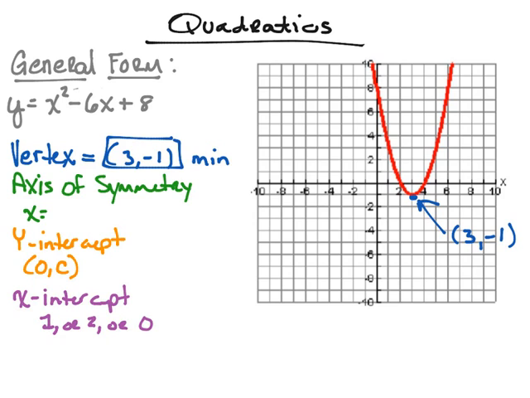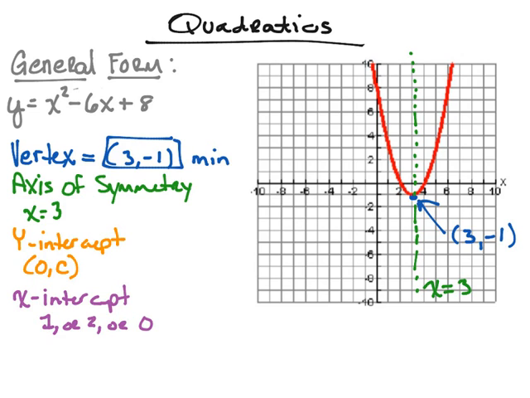Next thing we're going to find is the axis of symmetry, that line that cuts this U shape in half. So if I run a dotted line right through the center here, this is the line I'm referring to. That's that axis of symmetry. And because it's a vertical line, we always write it as x equals some number. So the question is, what is that number? Well, if you look at this vertical line, notice it goes right through the x-axis at positive 3. Therefore, the equation for this is x equals 3. So my axis of symmetry is x equals 3.